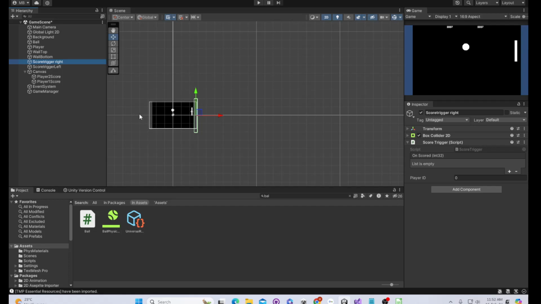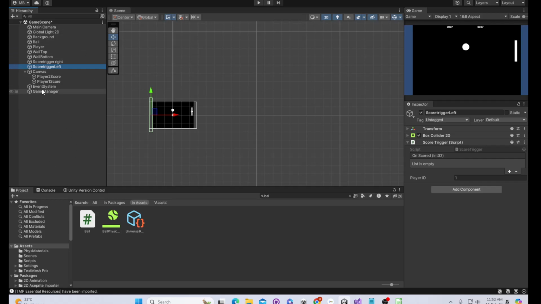So this one over here is player 1 score trigger, so we'll set that to 1. And the one over here would be if player 2 scored. As you get better at this, you'll find better ways of doing it, but we're trying to keep it simple right now. So let's stick to that.